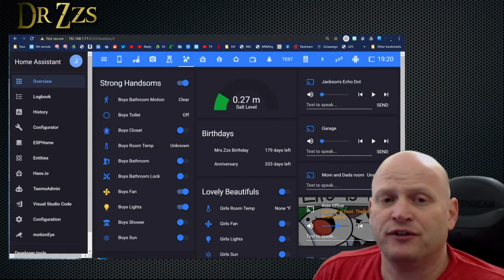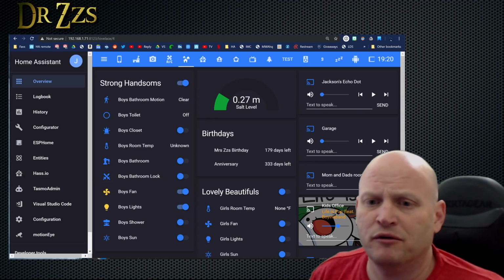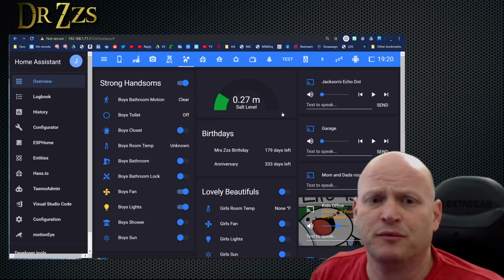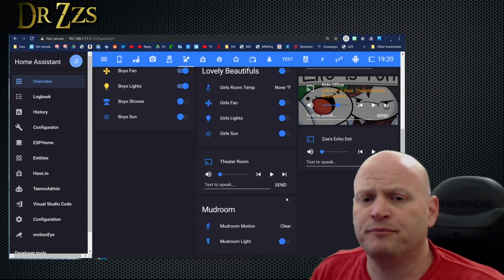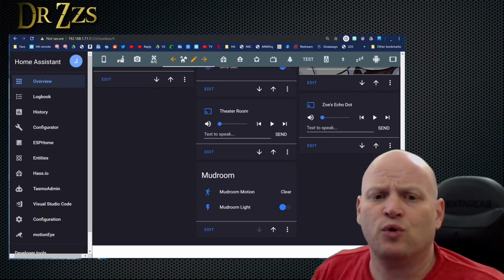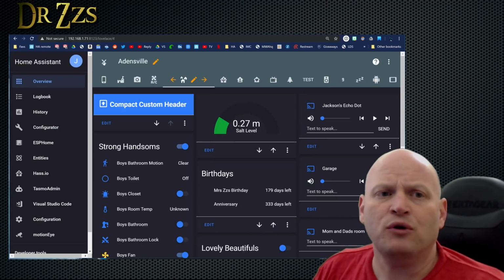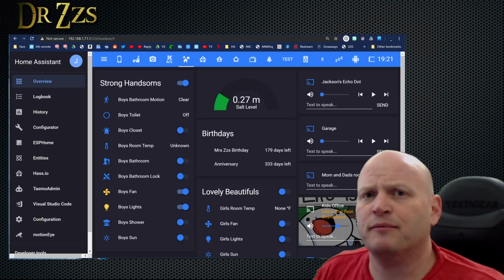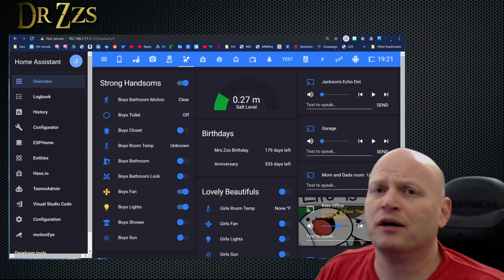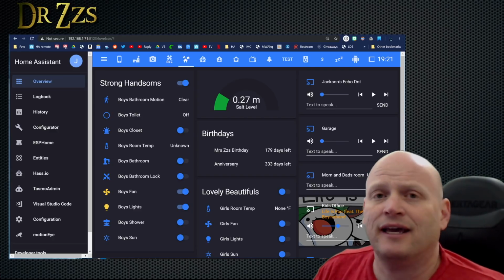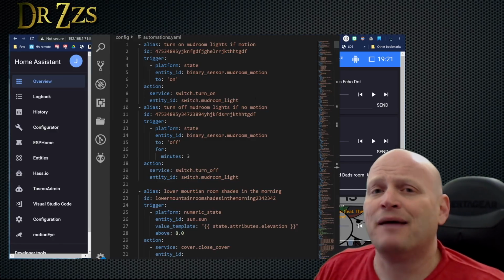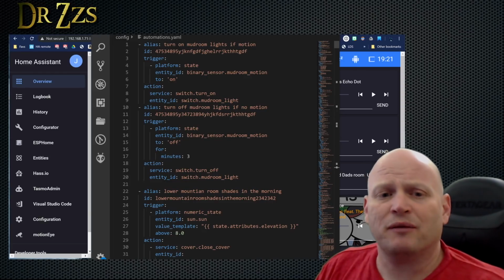Just a couple things left to do to finish off the mudroom new BHonofre light switch. We needed to do something with the user interface. So I made a quick entity card with just those two. I don't worry about the fan as much. And then the most important thing, the whole reason that I'm doing this in that mudroom is because I walk past there all the time and turn the light off. That's not supposed to happen in a smart home. So here's a couple of quick automations.